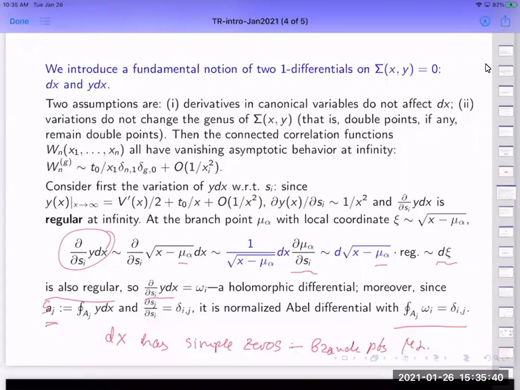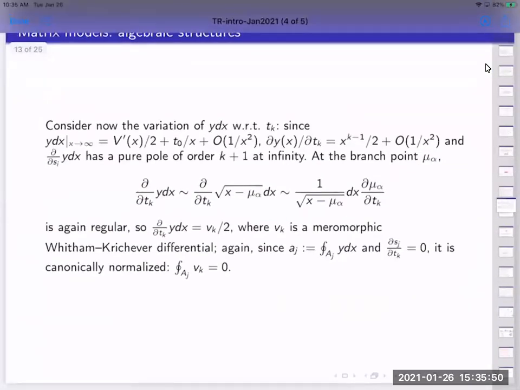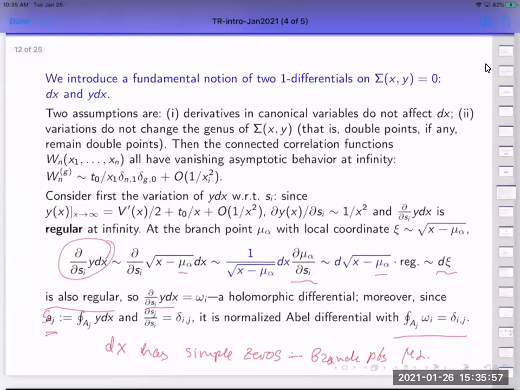But let's move on. Let's consider the other variations, because it was only a variation with respect to filling fractions. Leonid, before that, just one last question about this moment, may I? Yes. So when you answered the question of Nikita, you said that this variation might be just as the branching points could be the parameters of variation. Correct?